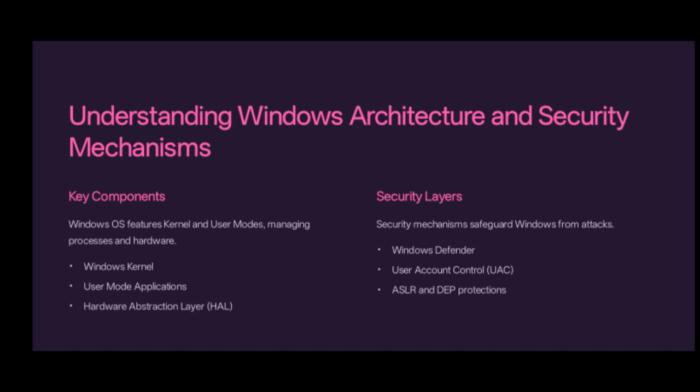1.2 System Components. 1.2.1 Executive Services. The executive is a set of components running in kernel mode responsible for various system-level functions. Object Manager manages Windows objects like files, devices, processes. Process Manager manages process and thread lifecycle. Virtual Memory Manager handles memory allocation and paging. I/O Manager coordinates I/O operations across devices.